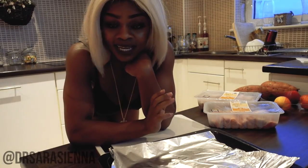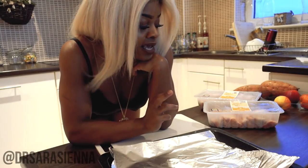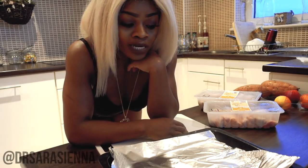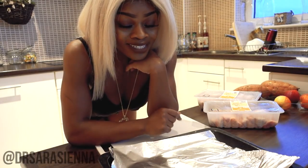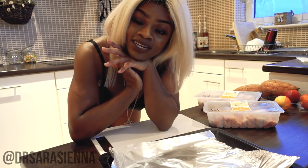We are going to be making three different meals. I'm going to start with the things that take the longest, so I want to pop the chicken in the oven, which is for one of the meal preps. I'm using thigh pieces and leg pieces off the bone because I find it just tastes better than chicken breast. What I do is remove the skin so that it's less fat.